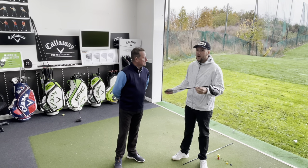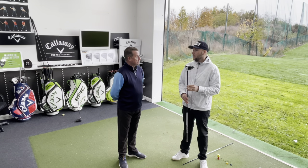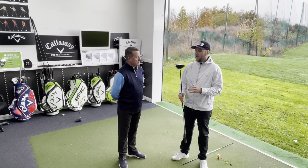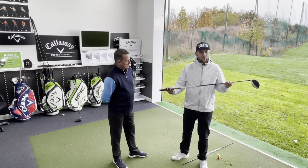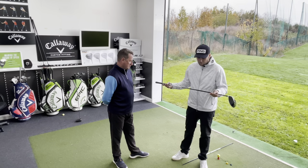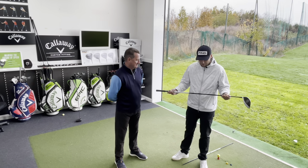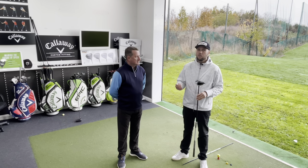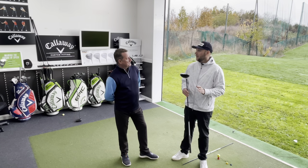Today we're going to try and replace this driver. First, we're going to get some numbers — see what Dave gets out of it on average. We know we've just gone through driver testing with Dave's top five, so we know roughly what this should go. And we're going to be talking about shaft. Shaft is very important for somebody of Dave's vintage. We're going to go with a 60-gram regular flex shaft.